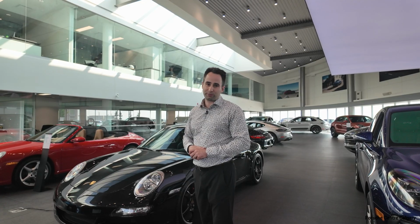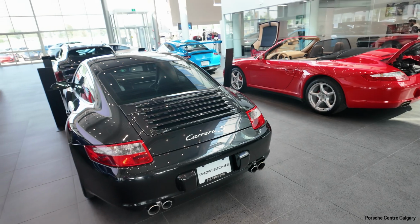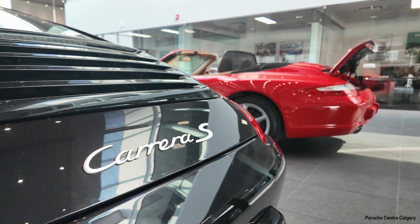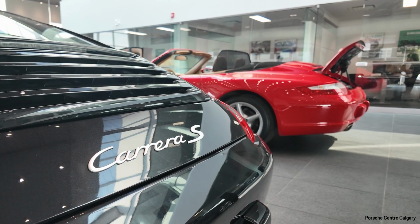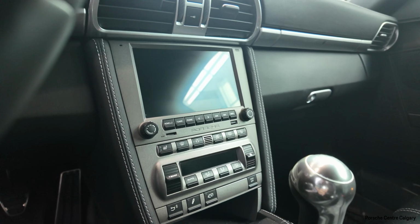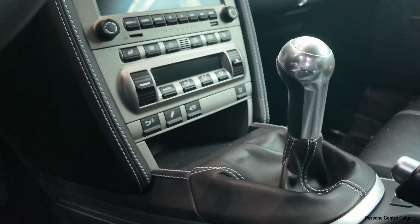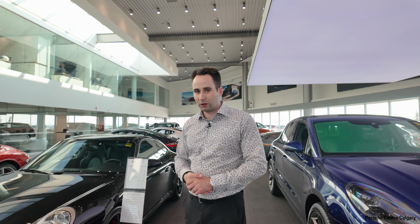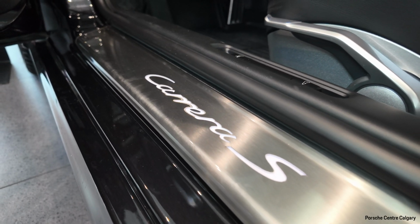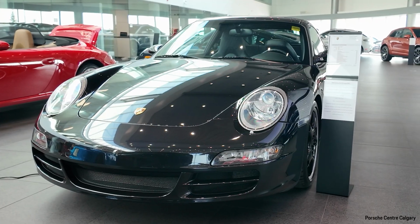It was recoated with paint protection film, the full front end, rocker panels, some other areas. The car is all original, so no modifications or aftermarket parts. Well, I should probably say, the only modification was a Porsche modification, that being the Porsche Communication Management System Plus, so the PCCM Plus, which is your head unit being upgraded to the classic version, thus looking the same as all the surrounding trim, but offering new technology, Apple CarPlay, Android Auto, and being able to use and speak on your phone. So you can drive the car, enjoy it, but use all the technology that you'd expect to have in a new car, which is fantastic.